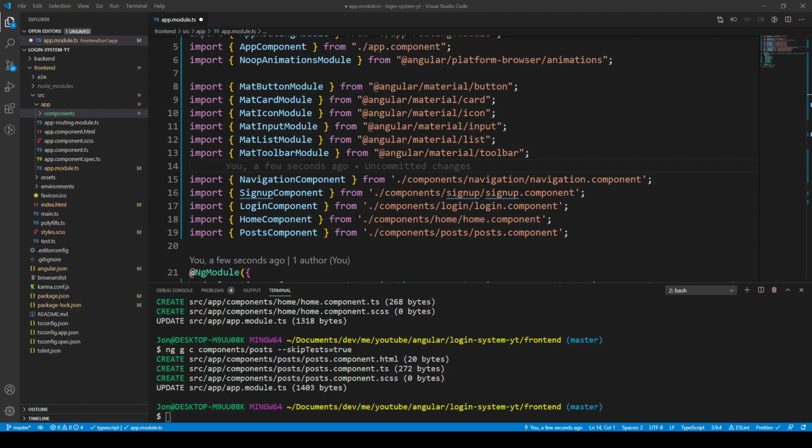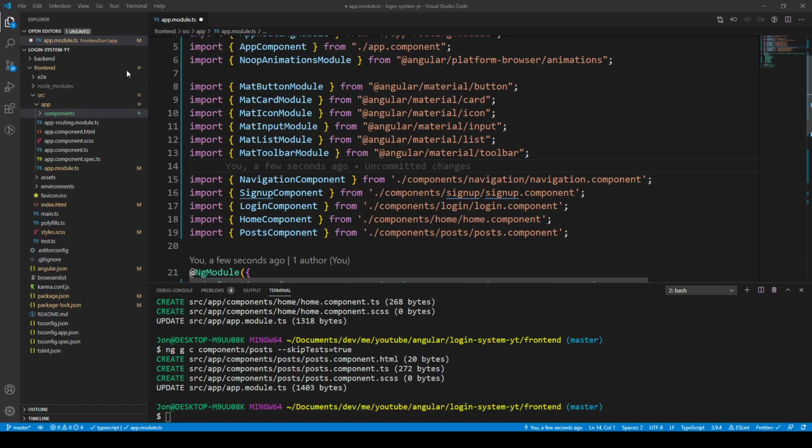Home page is just, you know, a generic page. And then the post component, that's going to be protected, so if you're not logged in you won't be able to access the post page where you can create your own post or delete it or view other people's posts. So that's the general structure of this application.